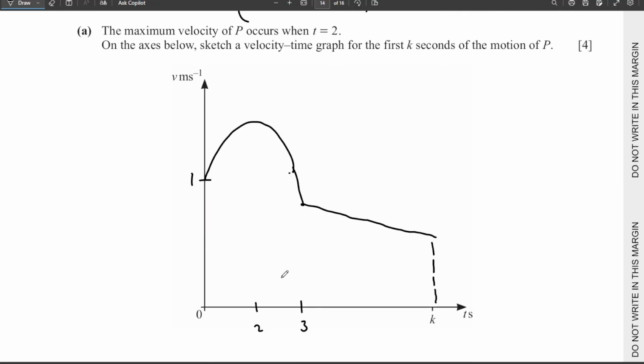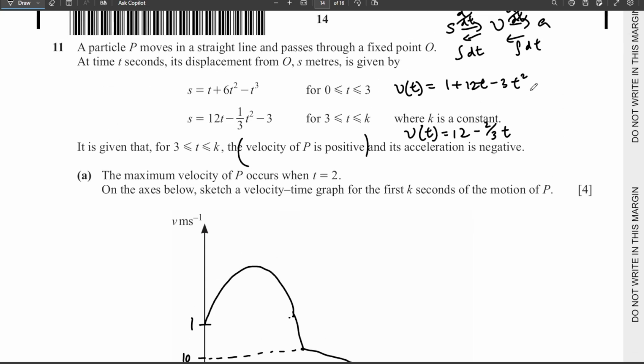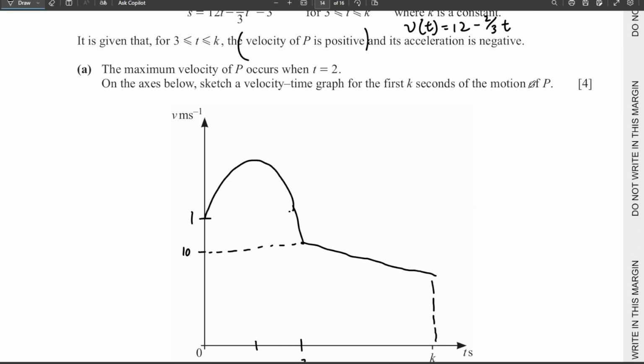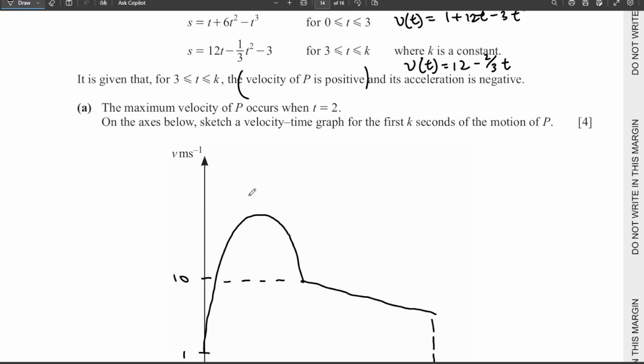Okay, what else am I missing? Maybe we can even sketch what this number is supposed to be. This will be 10. It cannot be 10, right? Theoretically it's supposed to be 10, but I sketched this a bit off, so let's fix that. So it starts at 1, and then it's a quadratic curve, goes up and back down, and it meets the line at 10, and the maximum occurs at 2. A bit more accurate here. Okay, so that's about it.